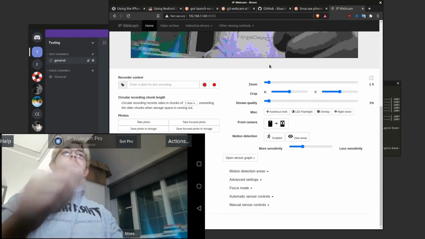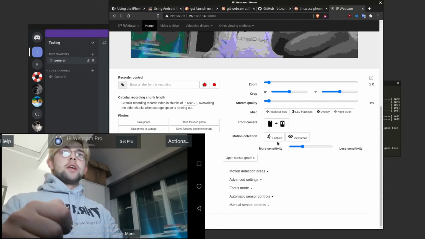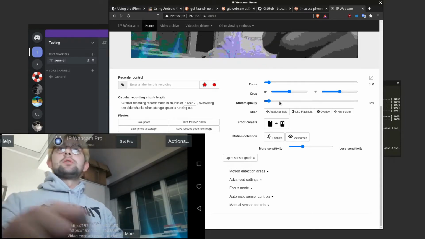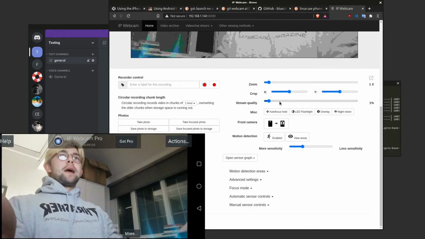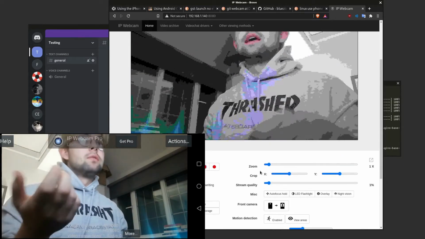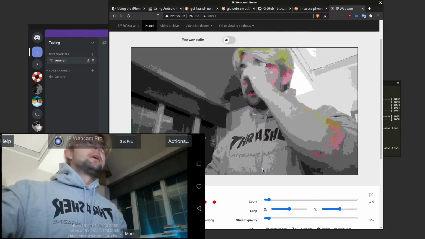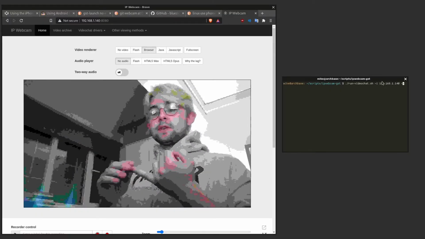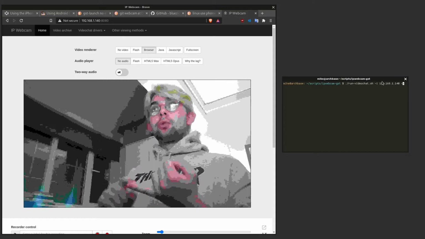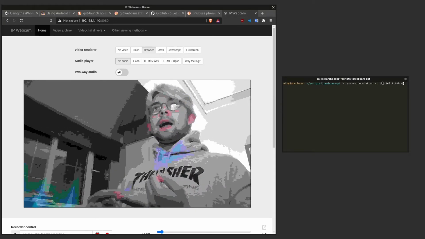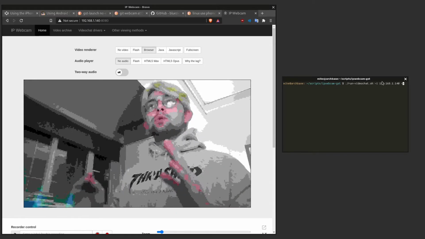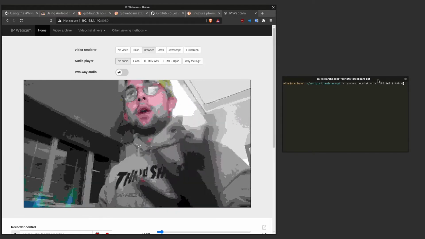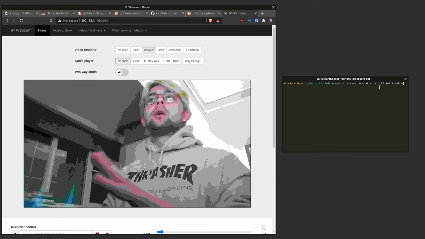And these were the settings that I was talking about. You can change everything. You can check motion detection, zooming. A lot of this goes over my head. I'm not using any of this, but it's there if you need it. So from here, you have set up the webcam on your Android device and you've run the setup script on your machine. All that's left to do is to run the run-videochat shell script.